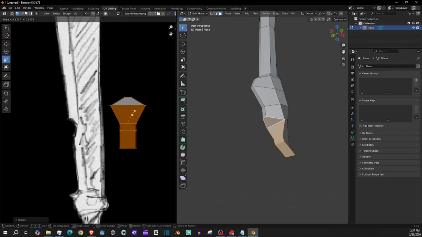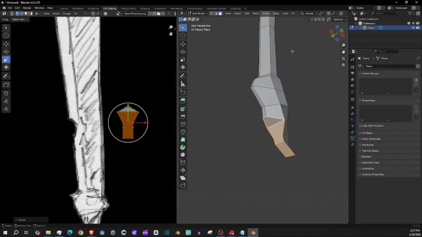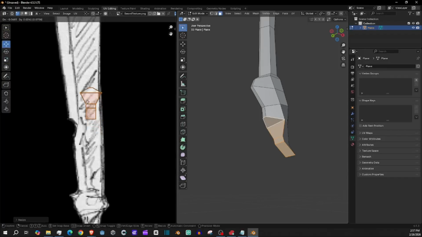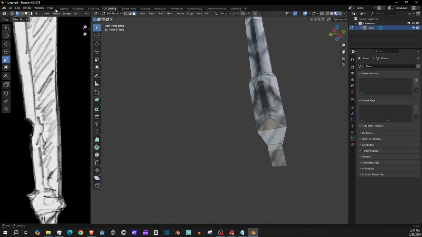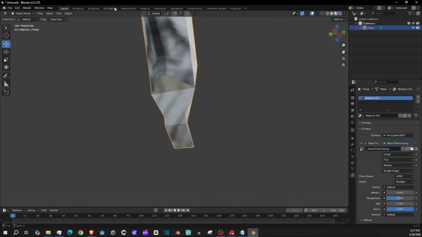And then once you scale it down, let's say I wanted this on this part of the weapon, I would just go to here and move it into the space, scaling it to whatever I see fit, and using this information now in this space. If I can't see it here, I can just move this over and turn on our texture here as well, so I can see it here. Or I could go back to Layout and see it right here as well, either one.